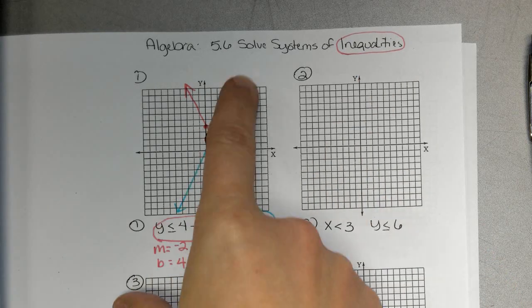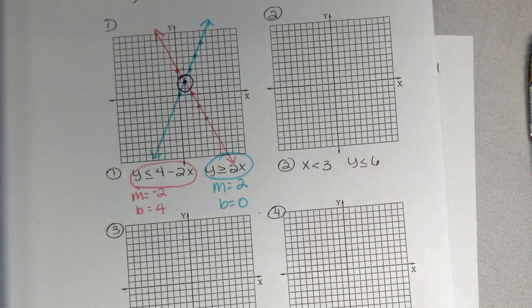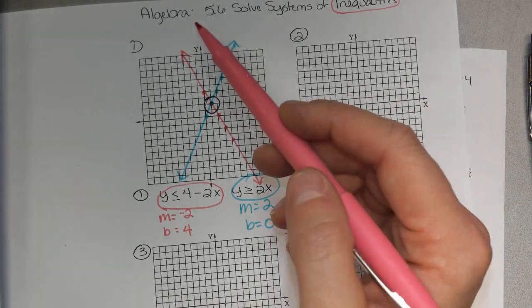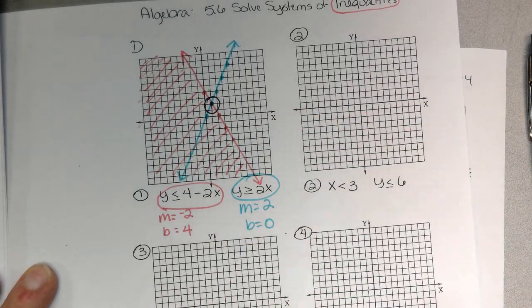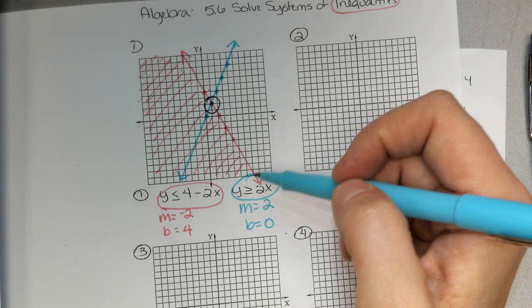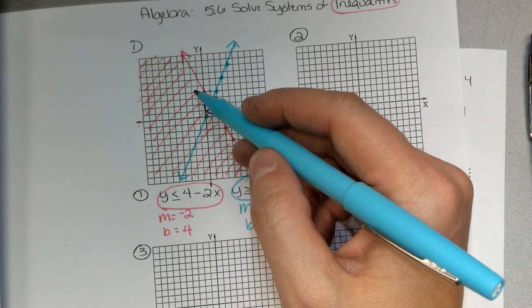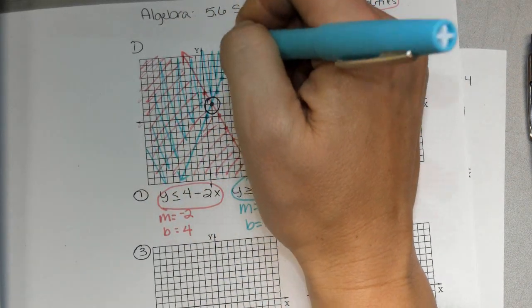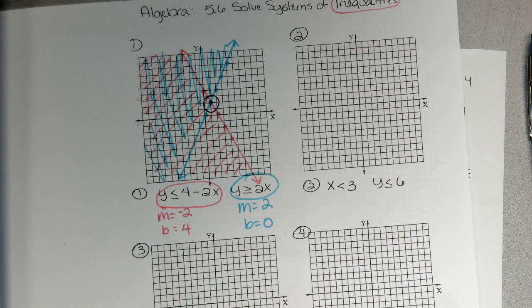But when we're talking about inequalities, we have to shade in some things. Let's look at the first line, the pink line. It was less than or equal to, so we shade everything below it. Remember, everything below the line is less than. Now let's look at the other line. It's greater than or equal to, so it's a good thing it was equal to on both of those; we drew a solid line. It's greater than, so we shade everything above the blue line. Everything they have in common, the part where they're both shaded, is the overlap, and that's our answer.